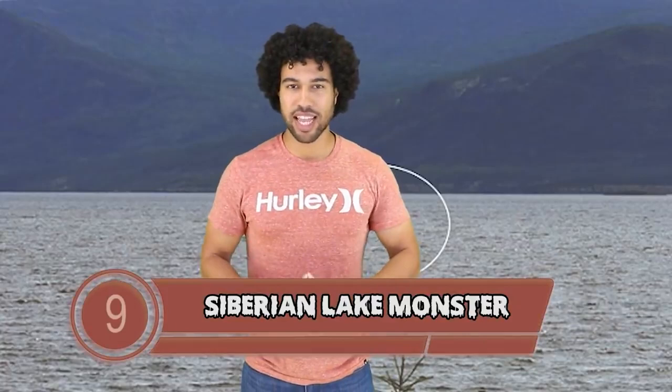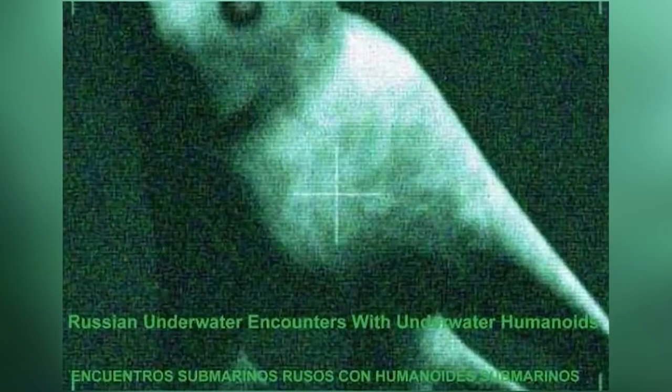9 - The Siberian Lake Monster. Of course if we're doing a list of scary things that live underwater, we have to throw a giant mysterious sea monster on here. What separates the Siberian lake monster from others like Loch Ness is that underwater scans have actually picked this guy up. This thing is deep in Lake Lavoncure and radar has shown that a 33-foot-long creature appears to be living there. Now this is probably just a skeleton, but if this thing is dead it means there was once a giant man-eating monster in this lake. They've nicknamed it the devil, so you know he's a good time.